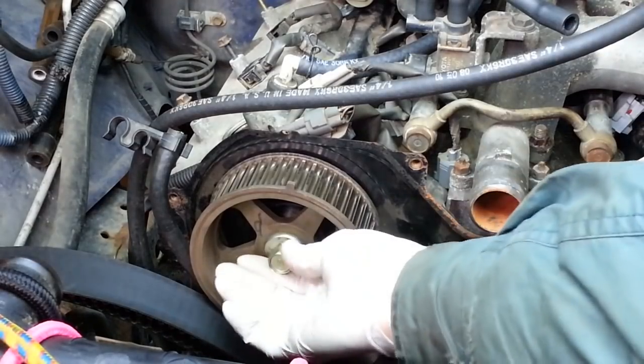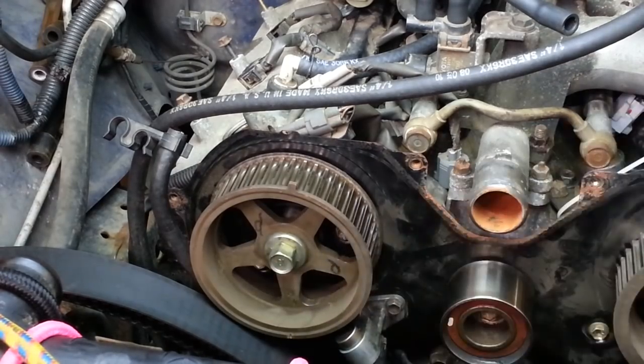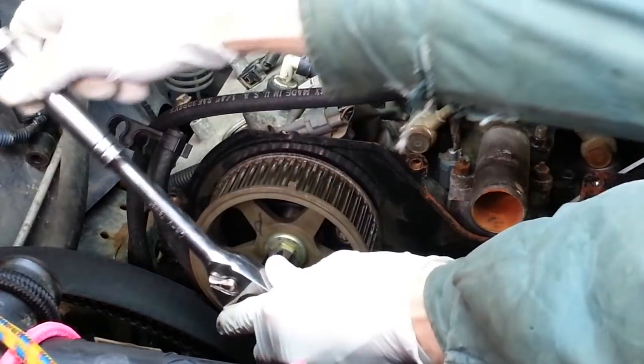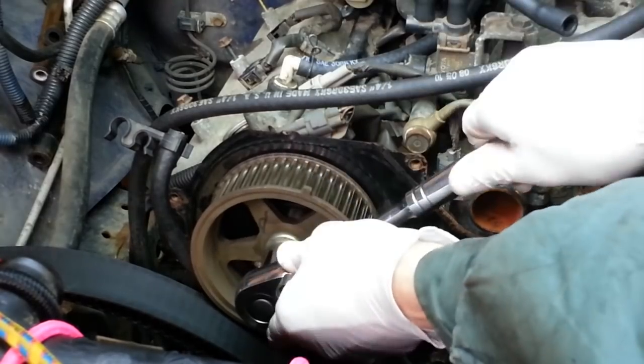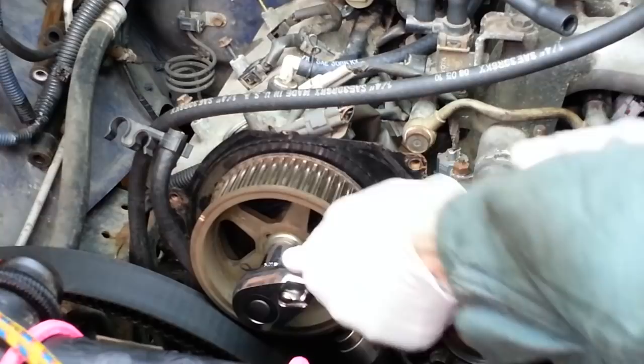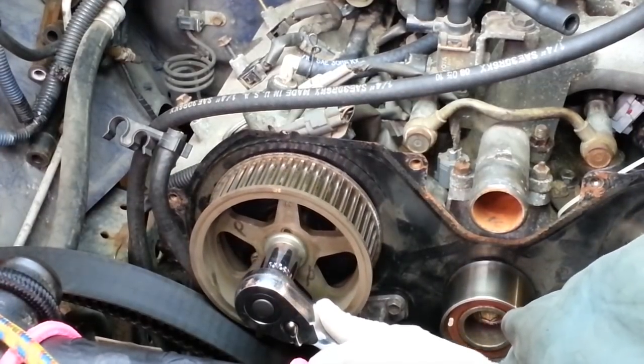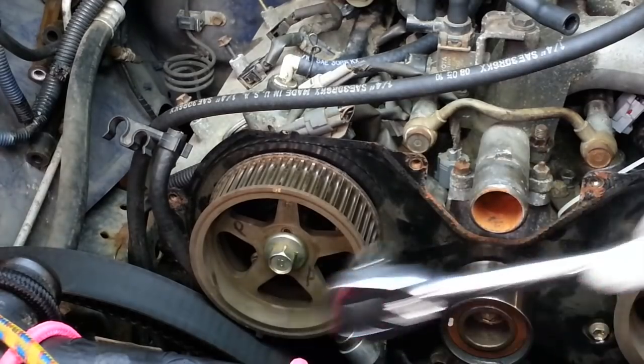So I've temporarily installed the right-hand camshaft timing pulley so that I can rotate it and align the timing mark. Otherwise it'd be too hard to turn by hand. Now my timing mark is roughly lined up.